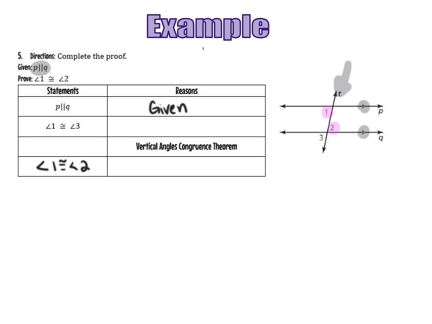Anytime I'm looking at a proof that's partially filled out, when I get to a new piece, I ask myself 2 questions. First question, does this look like a variation of the statement before? No. Which means second question, where am I getting this from the picture? So if it isn't just a slight change to the statement before, I'm looking at the picture. So how do I know that angles 1 and 3 are congruent? Well, those are corresponding angles. So I could say that I know this to be true because of the corresponding angles theorem.